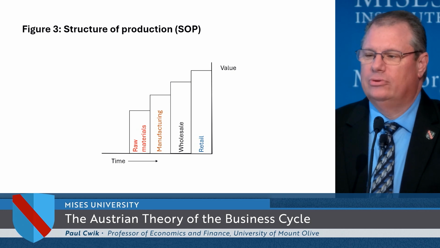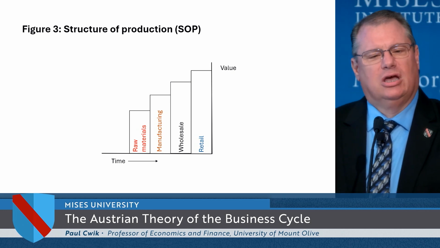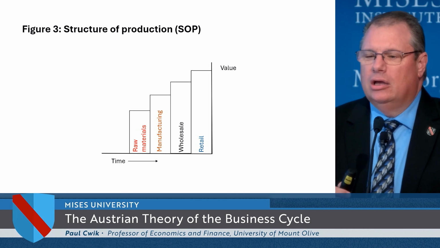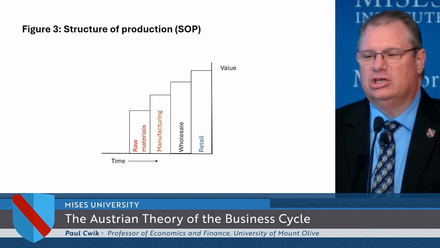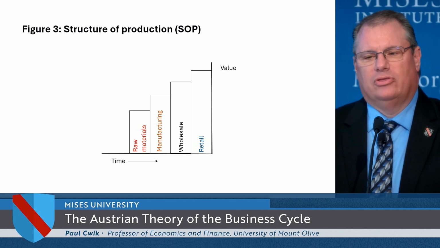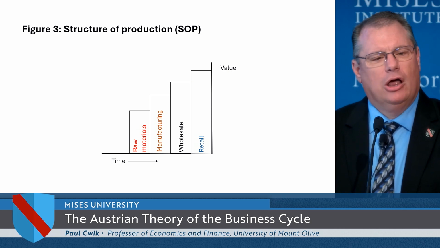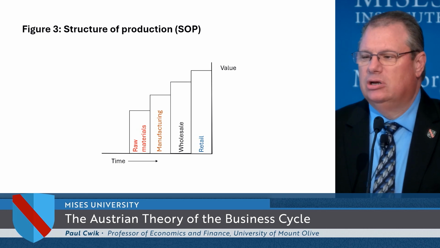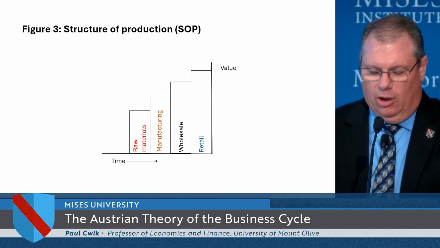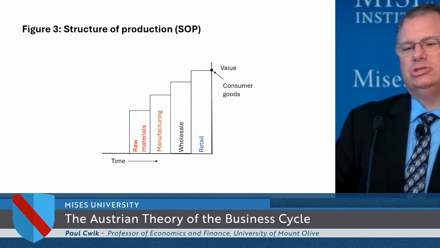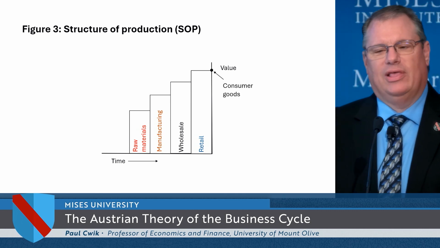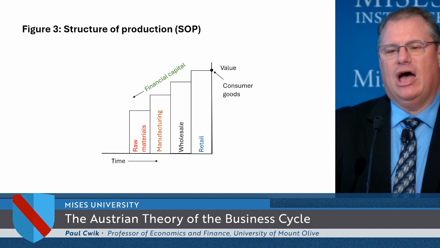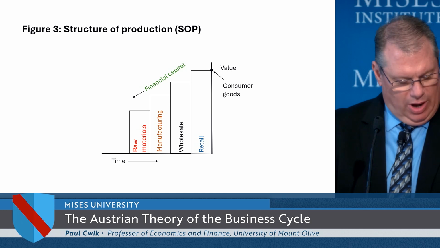It's a sequence, okay? It's an ordering. This has to come before this, and this has to come before that. And so what we're saying is that the capital goods are heterogeneous and they complement each other, that there is a structure to it. If it was 100% substitutable, it could just be a blob, but it's not. It's complementary. Now, we see that the ultimate thing is consumer value, right? That's why we produce. That's why we go to work. And we also see that financial capital flows in the opposite direction.